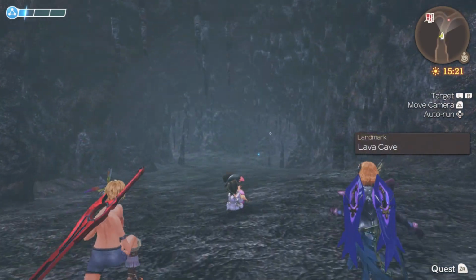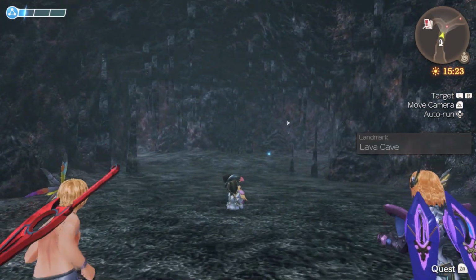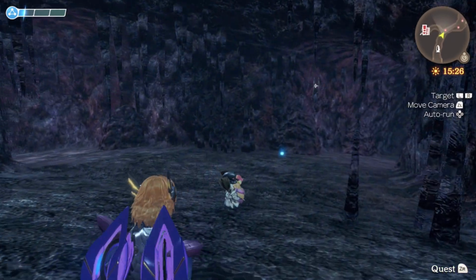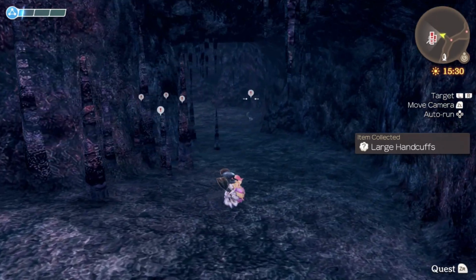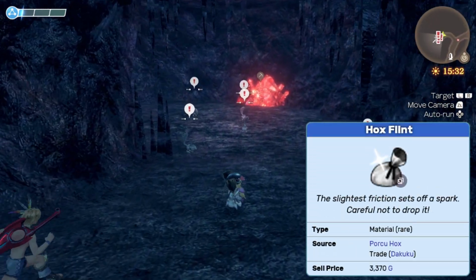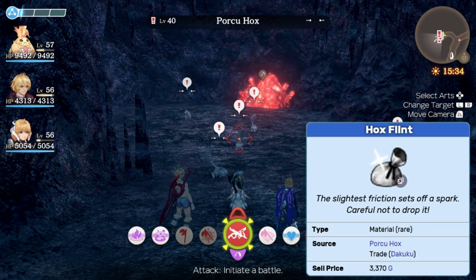Our primary source for these materials that the Nopon researcher is looking for is in the lava cave, which has a collection of hoxes, Orcu-hoxes, and Noto-Ferises farther inside.